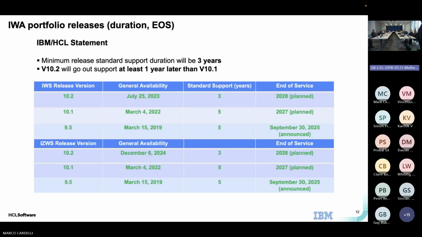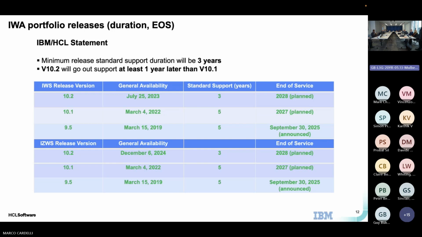So, first of all, when we moved to continuous delivery with the distributed product, we announced that the life cycle would be 2 years of standard support plus 1 of extended support. We heard your complaints. 2 years is too short a time to upgrade.